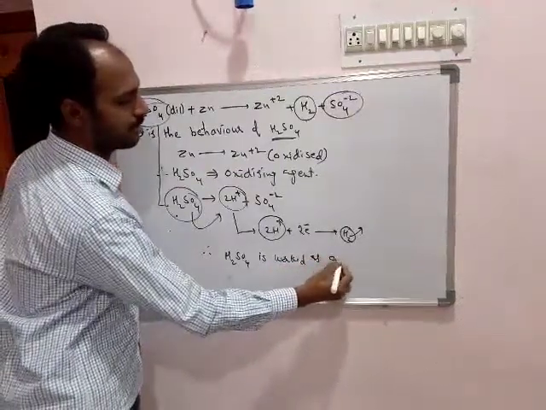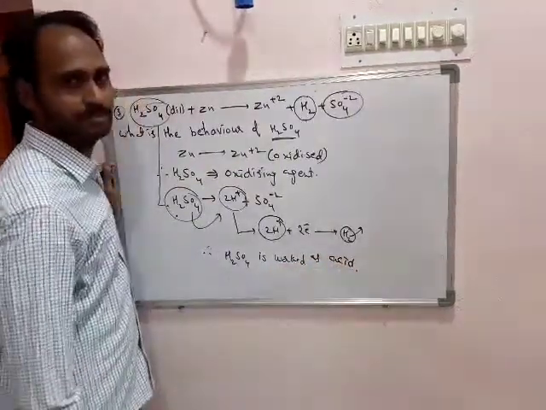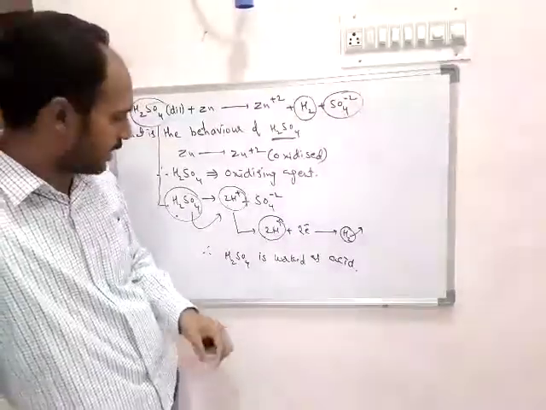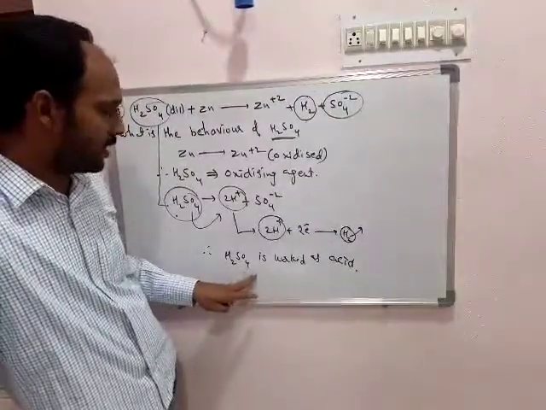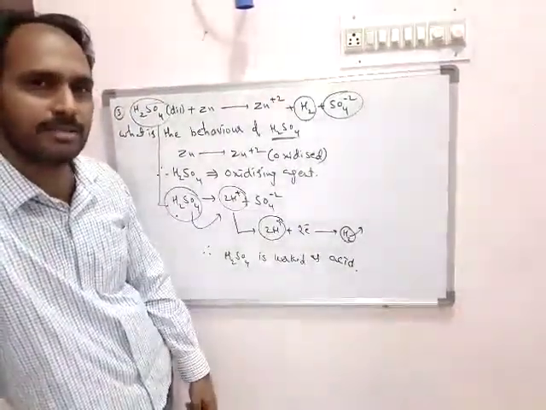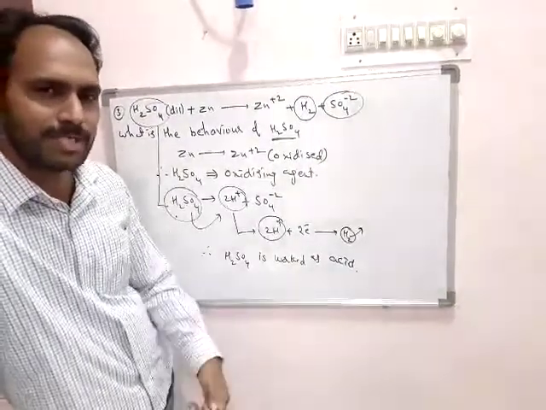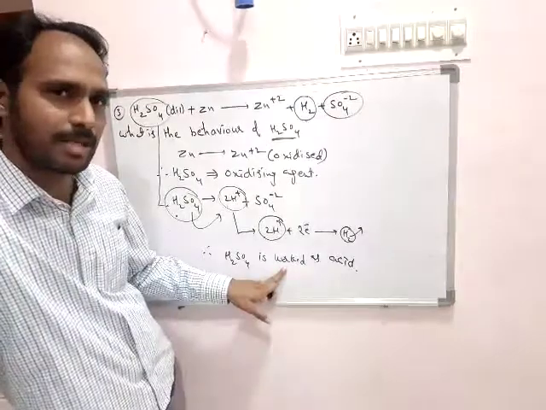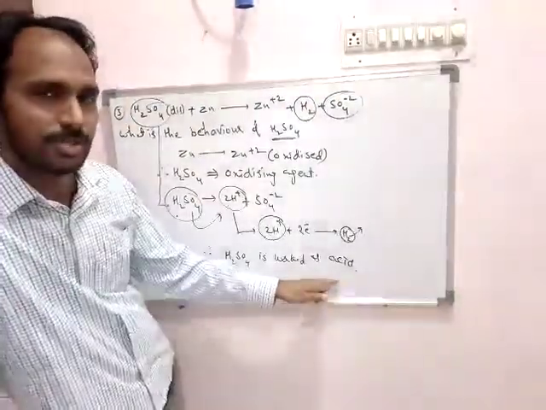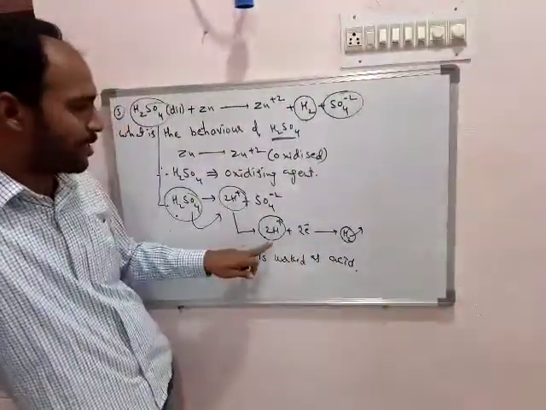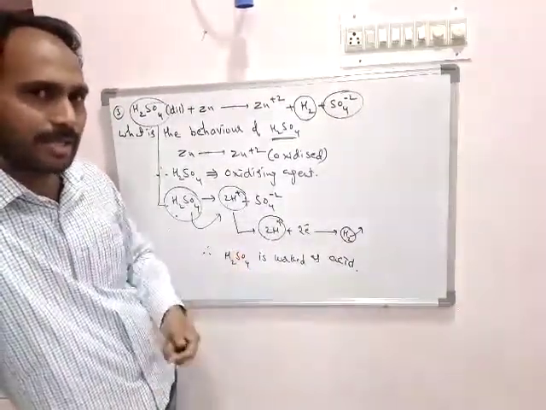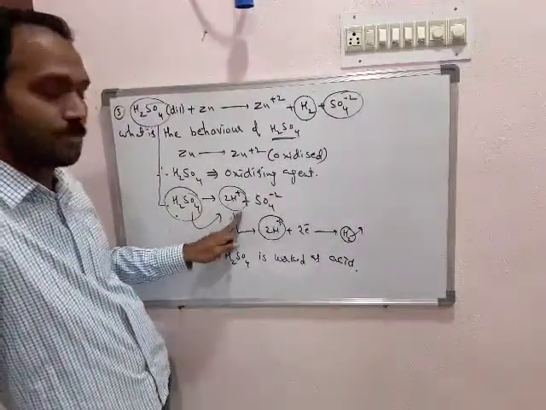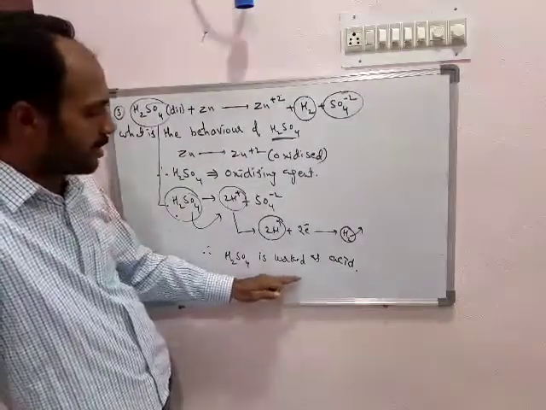worked as acid. From the normal acid base theory, it was defined that the compound which can release H plus ions will be treated as acid. So here H2 formed means H plus ions are released. The H plus ions released must be from H2SO4. So here H2SO4 releases H plus ions. That's why it was treated as acid.